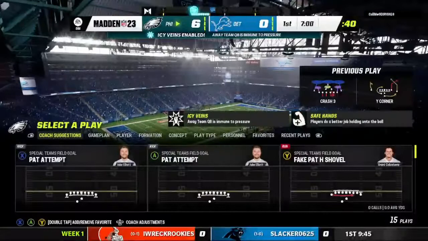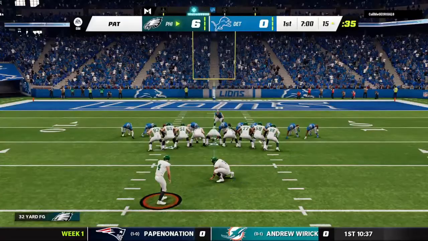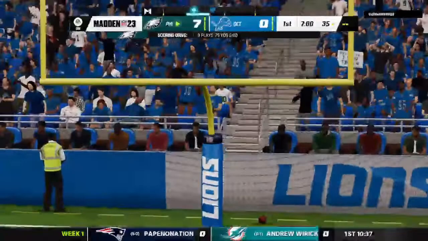So we get 7, first touchdown of the year, 7-0. As long as we can bang home this point after, which we do. And there you have it. Eagles up 7-0. Start the year. Now let's check out and see what we can do on defense.